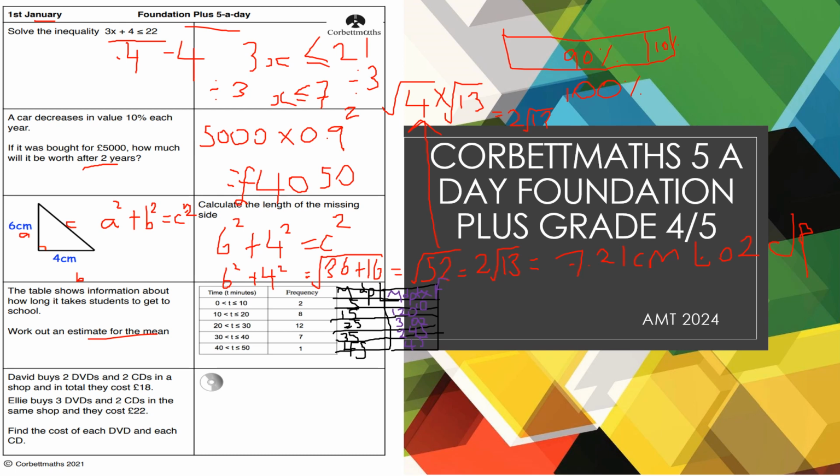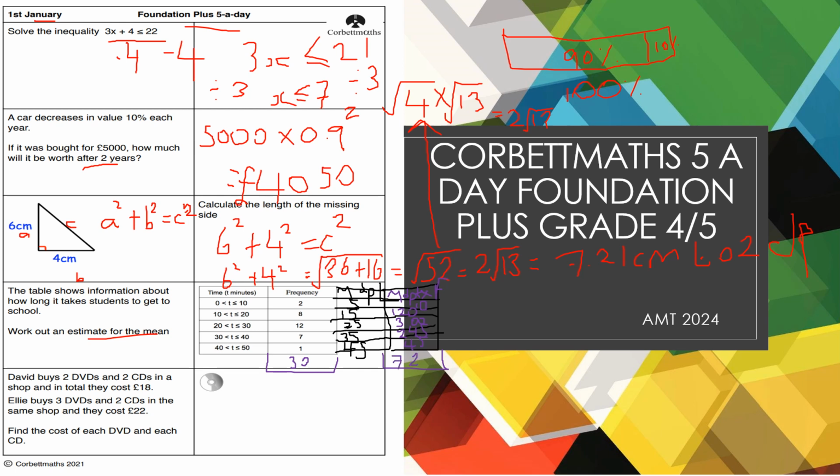So to work out the answer, it's going to be the sum of the midpoint times frequency column, all divided by the total frequency. Working this out quickly, 2 plus 8 is 10, 22, 29, 30. So the total frequency is going to equal 30. For this one here, 10 plus 120 is 130, plus 300 is 430, plus 245, plus 45. So the answer is going to be 720.